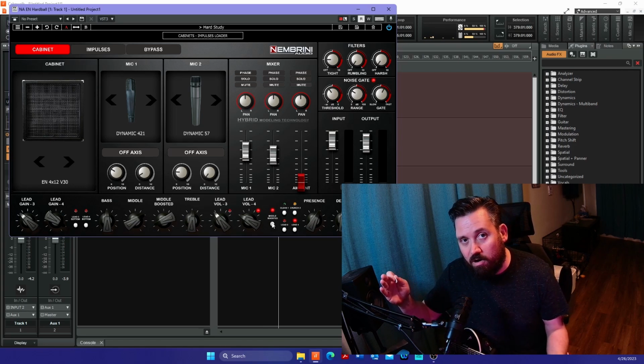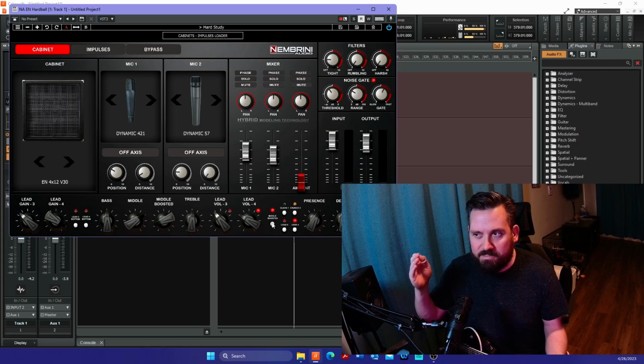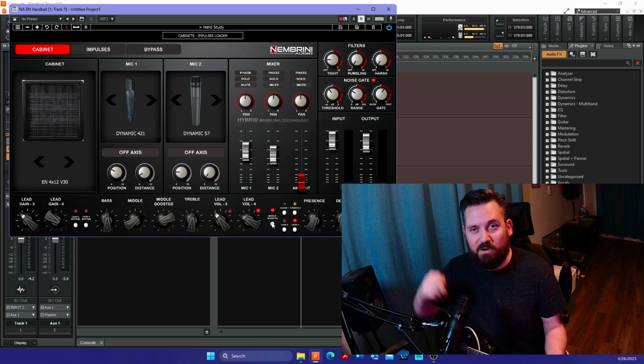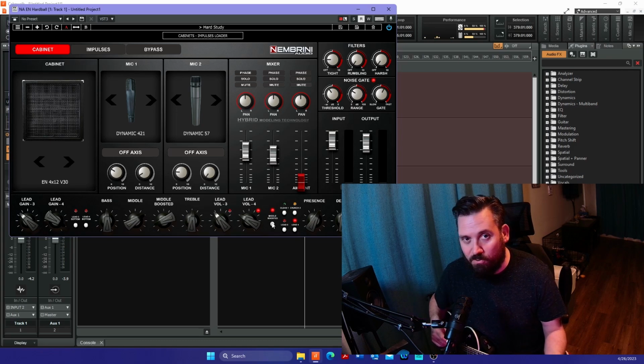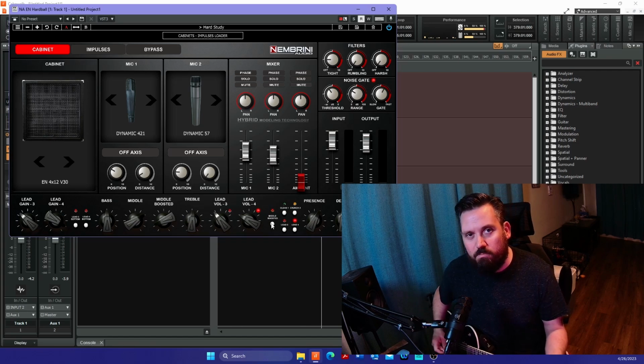I've never owned a Powerball 2. I've only seen them demoed. I've always wanted an ENGL amp, mainly the Fireball, but after playing this, I might spring for the Powerball 2 later on when I have that kind of dough in my pocket. So either way, this is a great sound. I'm going to be using this more and more as I go on.